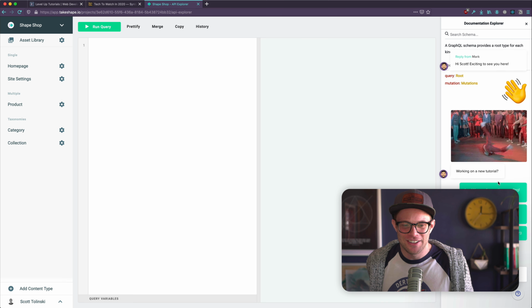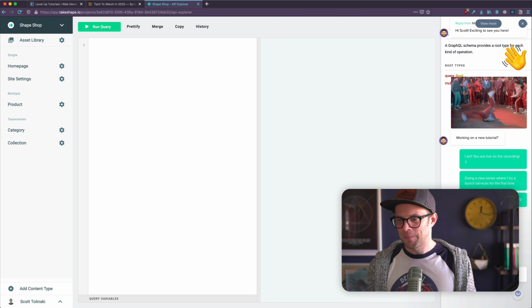And to be honest, these are kind of the little things that'll make me want to use TakeShape more, is that they're actually not a human. I talked trash about this potentially being Intercom, and even if it is Intercom, it's cool that it's not just like a robot, it's a person. So that's awesome.